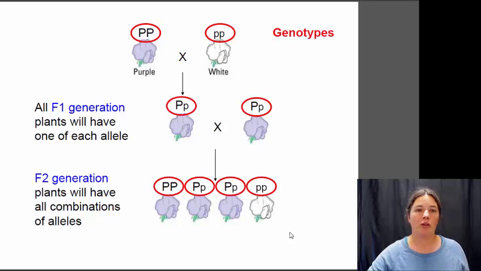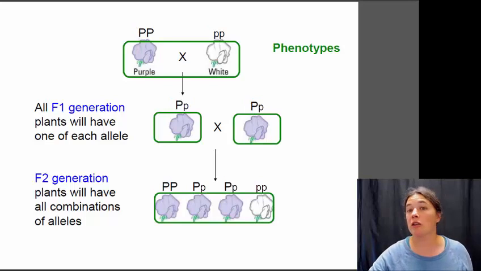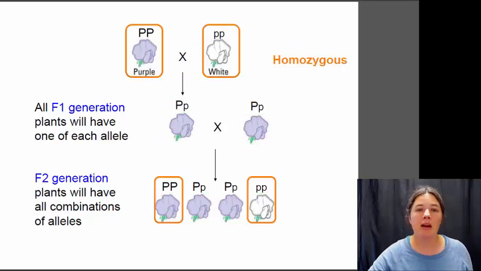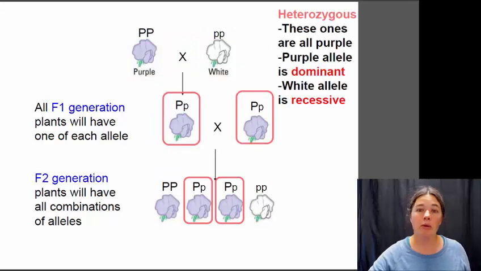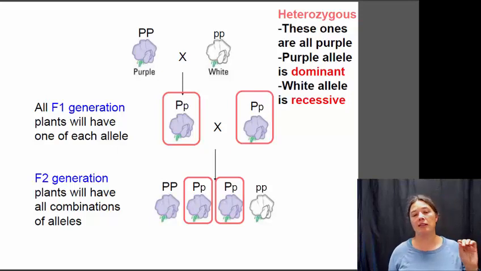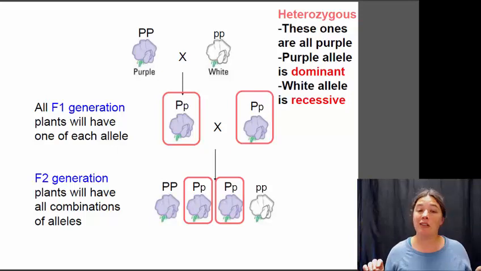So we have a mix of genotypes. These are our phenotypes. What it actually looks like is the phenotype. We've got some homozygotes and some heterozygotes, and you'll notice in this case all of the heterozygotes, the ones that have one big P and one little p, have a purple phenotype. That means the purple allele is dominant to the white allele. The purple allele is dominant, the white allele is recessive. The heterozygote individuals are indistinguishable from the homozygote dominant. They're all purple. They all look exactly the same. And it's a very common pattern of inheritance.